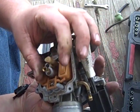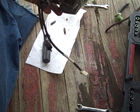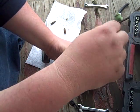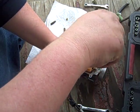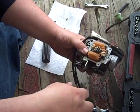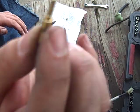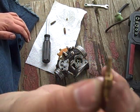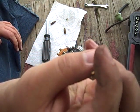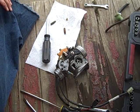And we'll take out the idle. Again, right tools, right job. And you shall come out. This is your idle. You got little tiny holes in it, and a little hole at the end. Same deal. We're going to hold it up to the light and see if we can see through it. And not so much. This one's got a little gunk in it.